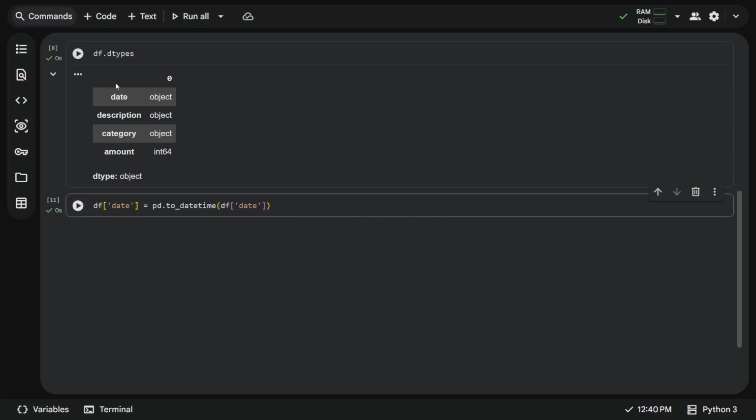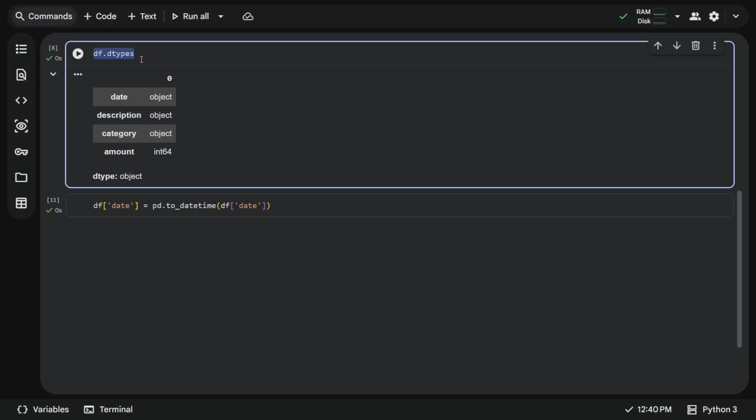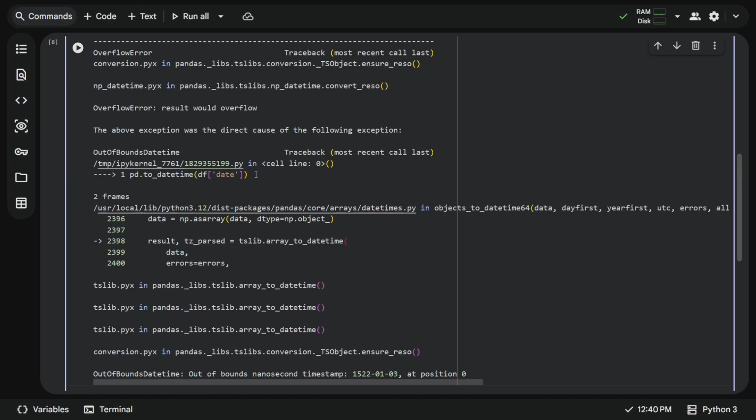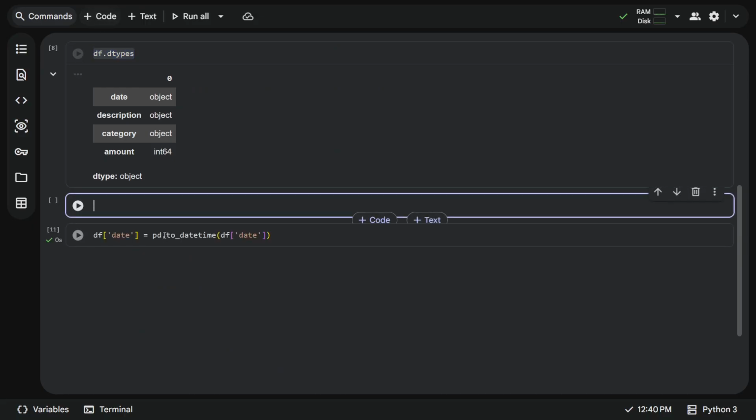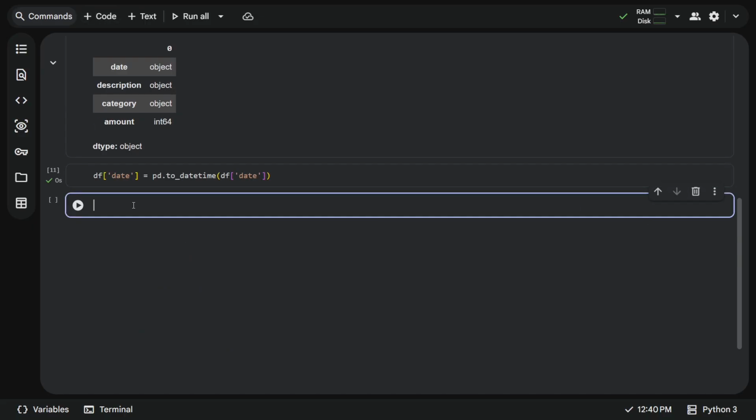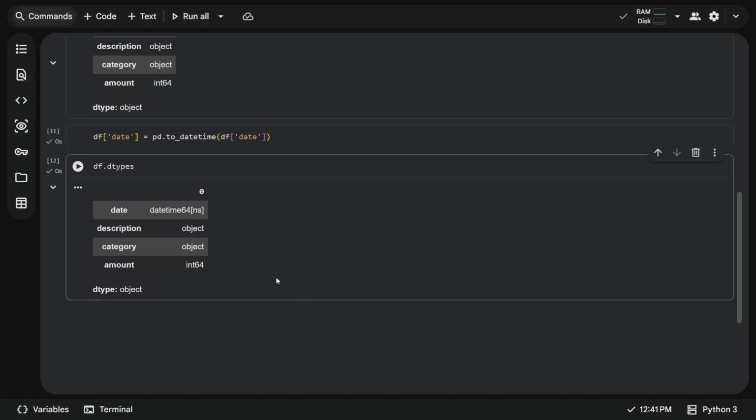Now let me copy this command on the bottom. And now we can see the date column has datetime objects stored in each row.